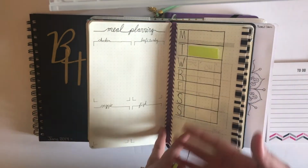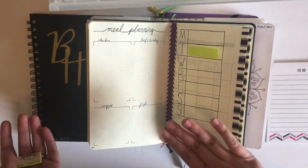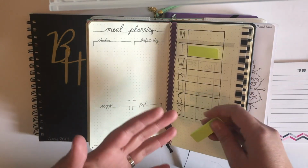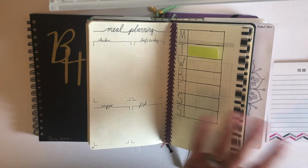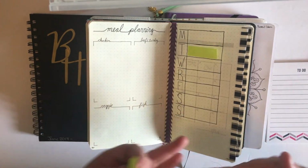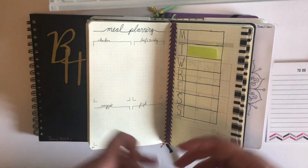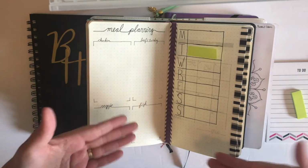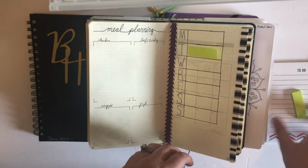I'm able to recycle this page every week rather than having to create a new one, because nothing irritates me more than making the same spread over and over and over again. I like to be able to change things up, but once you find a meal plan or a spread that works, you don't really want to change it. So I put this at the beginning of the month, and then I can recycle it.